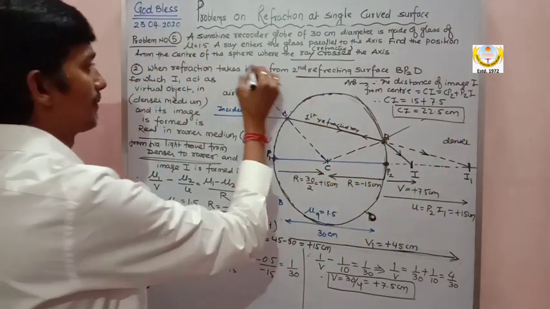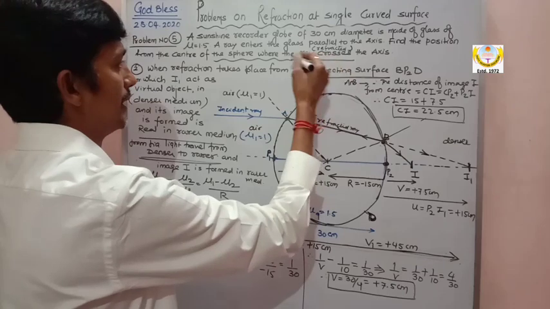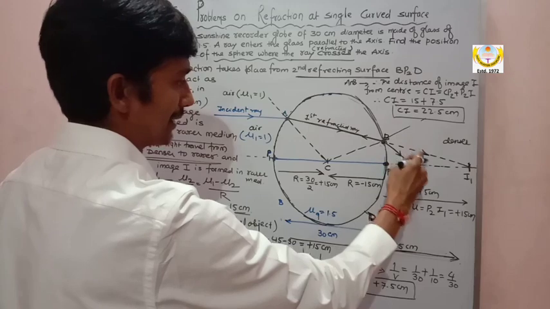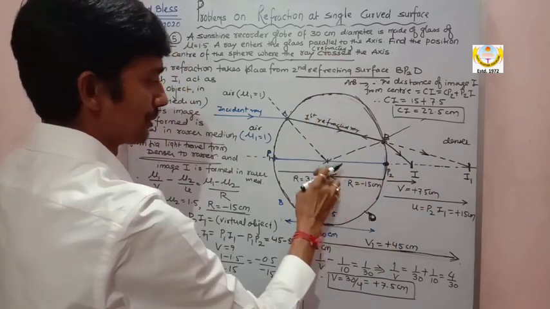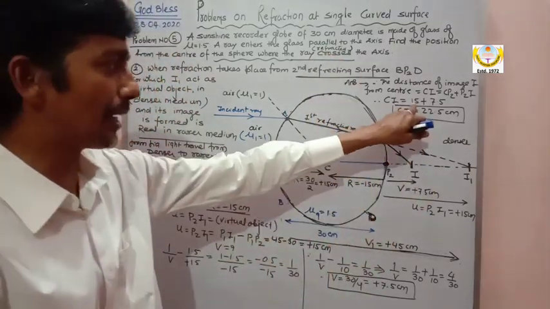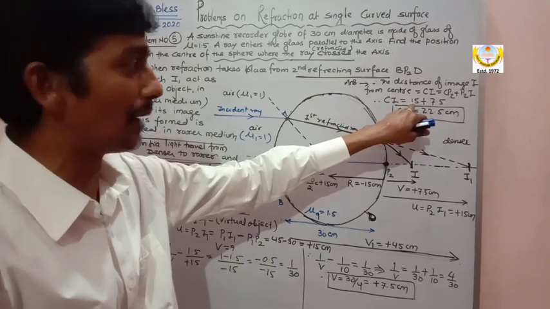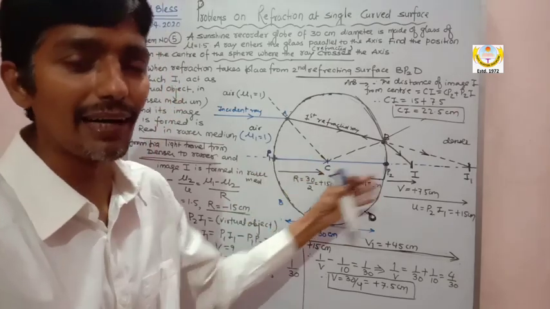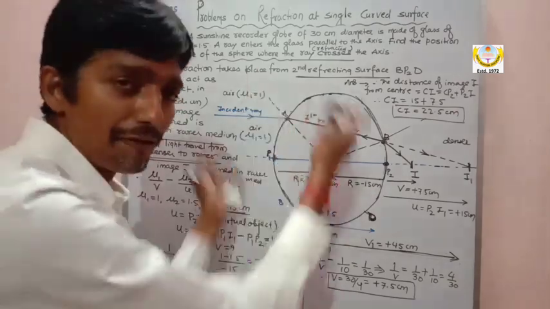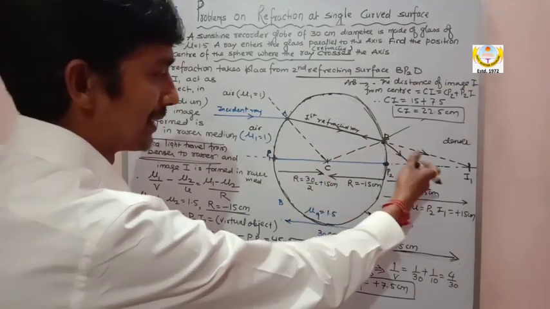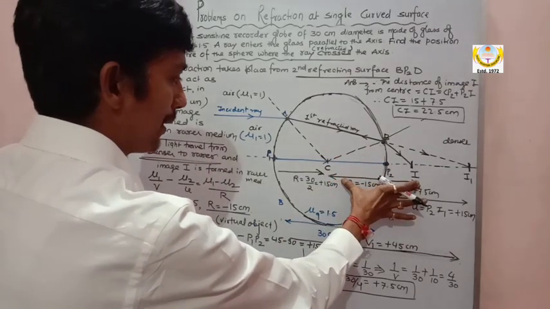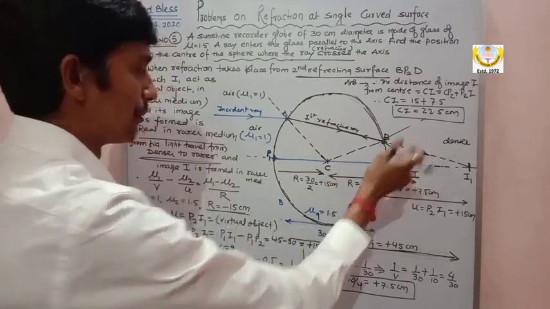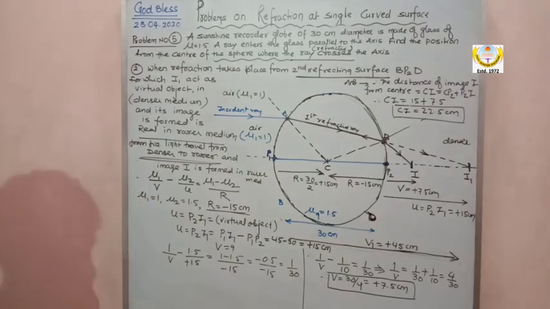That's the distance I have calculated from the center of the sphere, the distance of the actual image from the center. And remember, don't substitute minus 15 here, otherwise you will be in trouble, because this distance is just a distance. Don't apply the Cartesian convention. Here I am not taking any surface. I directly measure the distance CI, so it is nothing but normal algebra: CP2 plus P2I gives the answer. I hope you all understood.